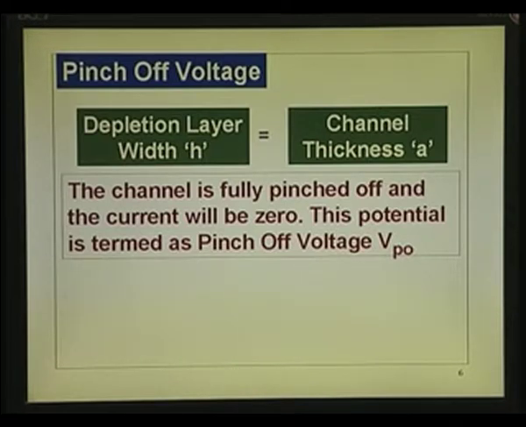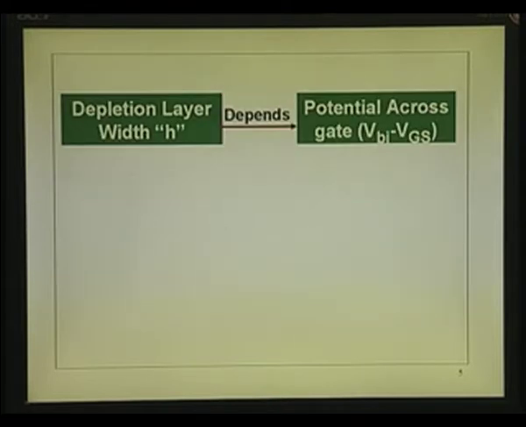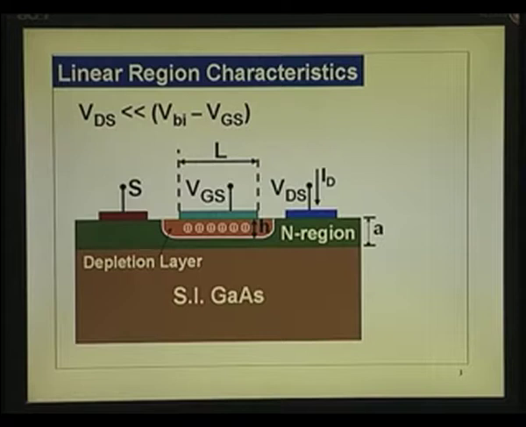I will just go back to this once to see the thing. You are finding out how much should be the potential drop across the junction, so that the depletion layer comes all the way up to this insulating layer. So, it is closing down entirely. There are no carriers present anywhere in that region. Between the source and drain, the complete layer is depleted. So, what is the potential across that? Not the applied voltage. What is the potential across the depletion layer, so that the channel is completely depleted? That is what we call pinch off voltage.